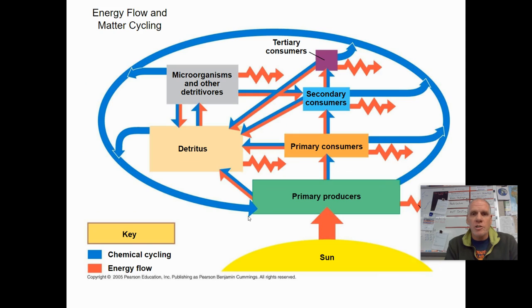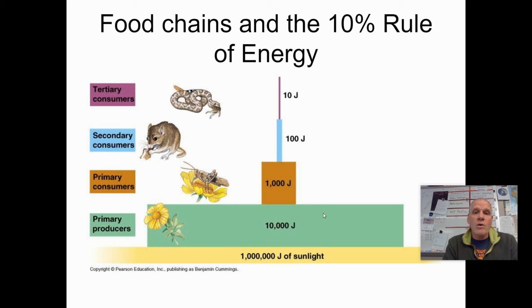Okay. Oh, just want to go back here once again. Remember, the reason why these boxes start big and get smaller, that's referring to the amount of energy available in any trophic level available to the next trophic level above it. And we've already talked about the 10% rule about this. Okay, so only about 10% of the energy of any trophic level is available to the next trophic level. And once again, this is the reason why your third and fourth level consumers, your apex predators, are always rare, because there's just not enough energy in the system to support all of them. So that's why those numbers of those organisms are always less.